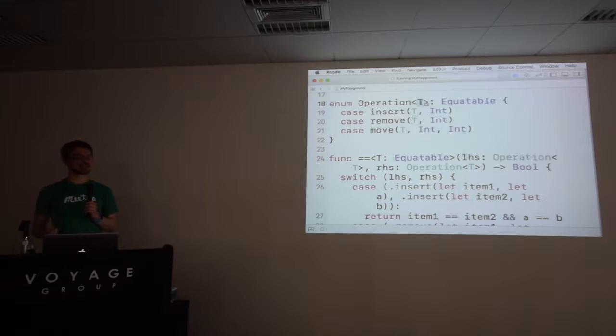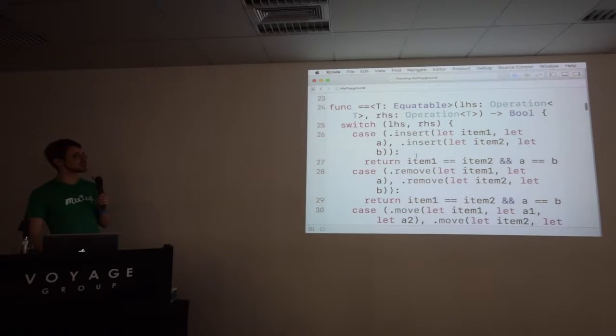There are 3 things I can do. I can insert at some index, I can remove from some index, or I can move from one index to another index. One interesting question is, do I actually need the third one? Isn't moving the same thing as taking it out and inserting it back at a different index? The answer is, I may or may not need that one, but I included it for one specific reason, which I might allude to later.